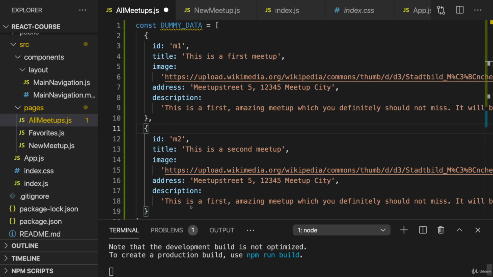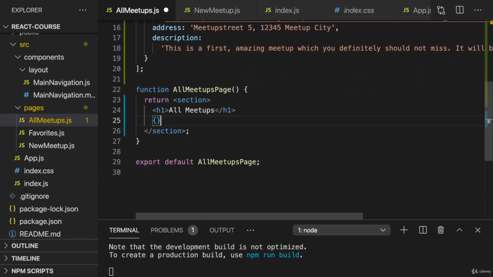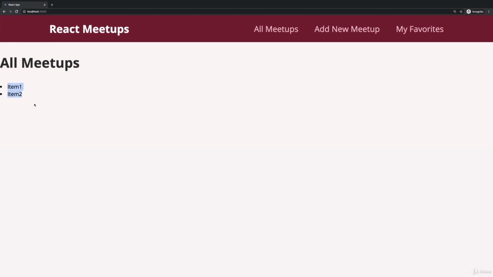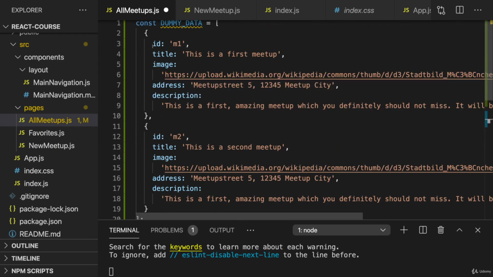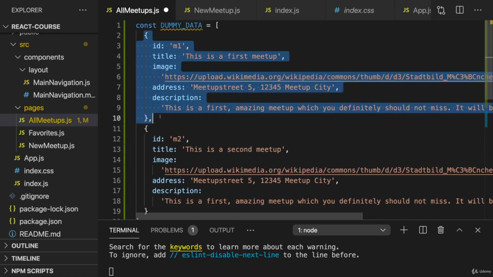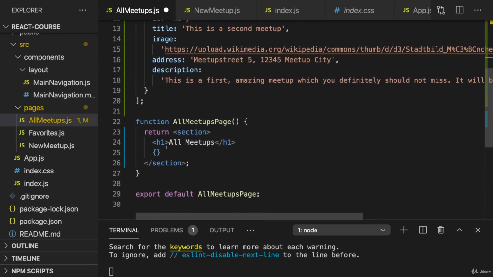Because it is worth noting that in JSX, you can actually render an array of JSX elements like this. So output a dynamic expression with curly braces, then add an array, and in there you could have list items like item 1, and then as a second item, item 2. And if you do that, those are rendered. So arrays are rendered correctly, automatically by React. And that's important to know, because that means that if we can translate this array of objects into an array of JSX elements, we can output it down there.